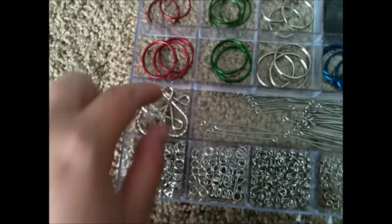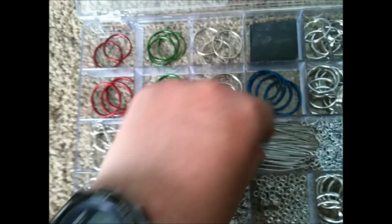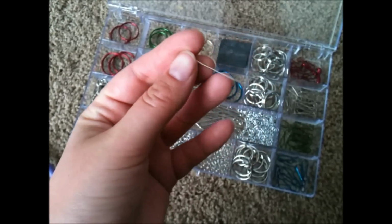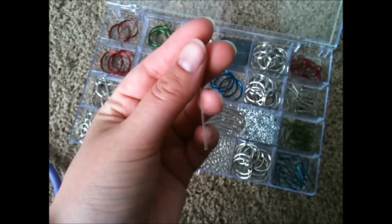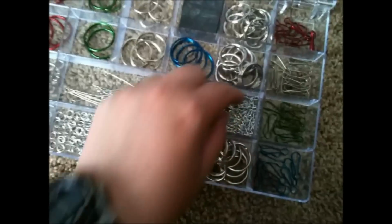They work too as an option. And then I have these weird ones, and then these hooks. But sometimes the little figurines are so small, it's too long. So then I have to snip it. And I have some chain.